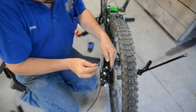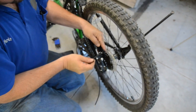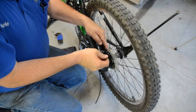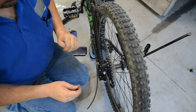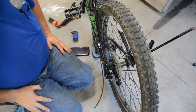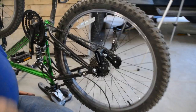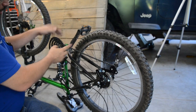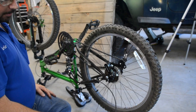Probably the hardest part of this whole thing is holding this in place, trying not to get fingers pinched, and tightening this all down at one time. It's not the worst thing ever, but it's a little sketchy. It didn't look right because this was all jammed up here. What I discovered was the chain had fallen off and was wrapped down around the axle. So I just put it back on the sprocket and voila — it's right as rain.